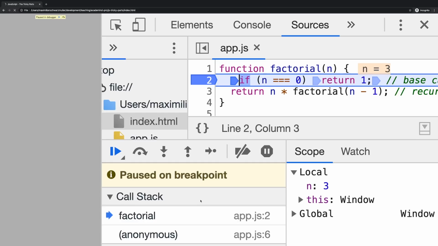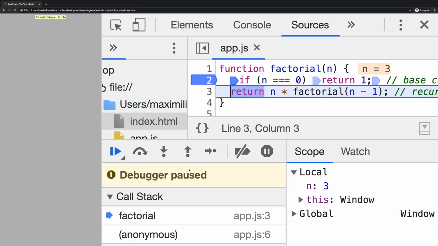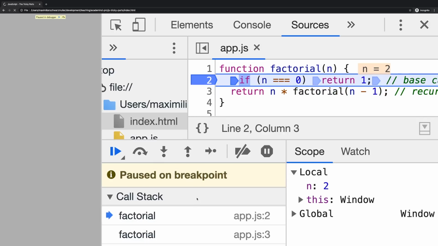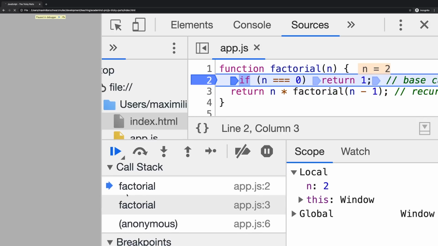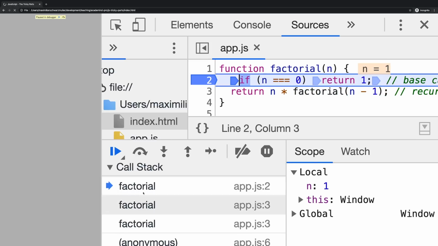JavaScript is only capable of executing one function at a time, but it can, you could say, pause a function execution to wait for another function to finish. And you can see this here. If I continue here and I step into the next function execution, you now see on the call stack we have 2 factorial function executions going on. And the one with the blue arrow is the one we're currently in. And that's recursion in action. We got more and more ongoing factorial function executions, but only the top one is the one that's currently executing.